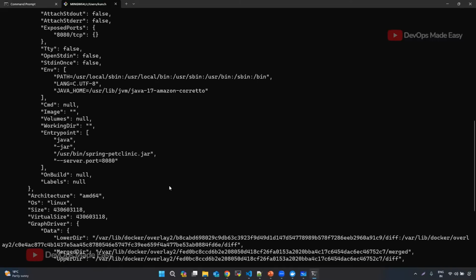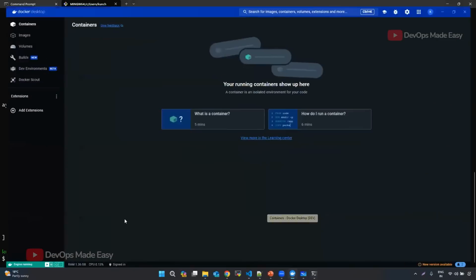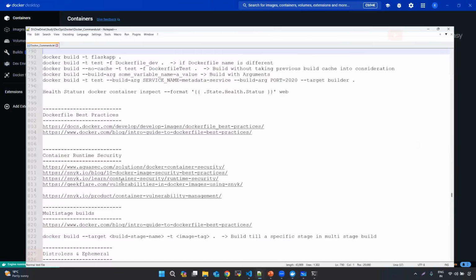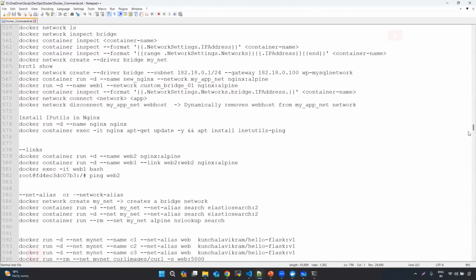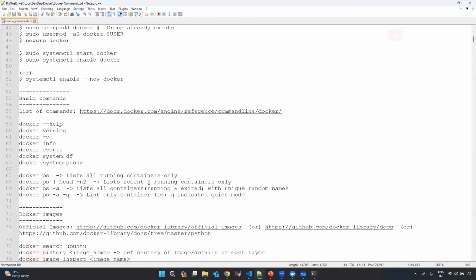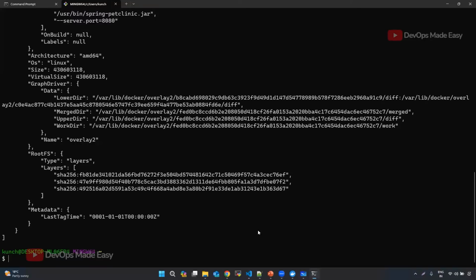Okay, so this is about your image, like inspecting an image. You can't edit that inspect output and then expect the new image to be created. It is not like that. Now coming to the commands related to Docker, there are plenty of them, so you can't just cover them in a single day. You have various options, and when you're running a container, they will sometimes simply fail. You need to know why they failed, and all those things.